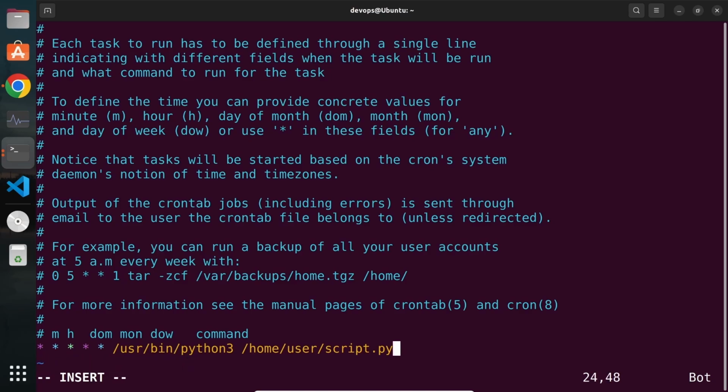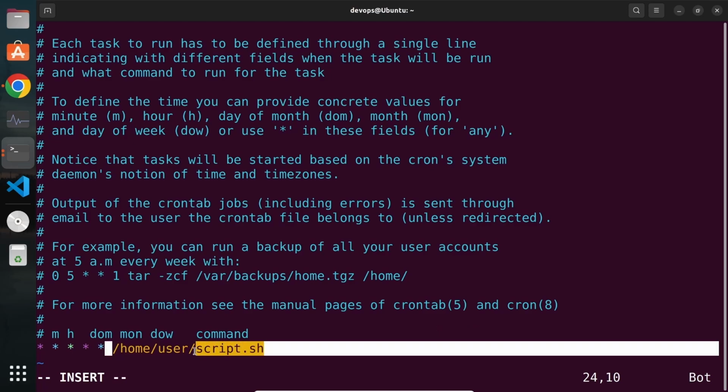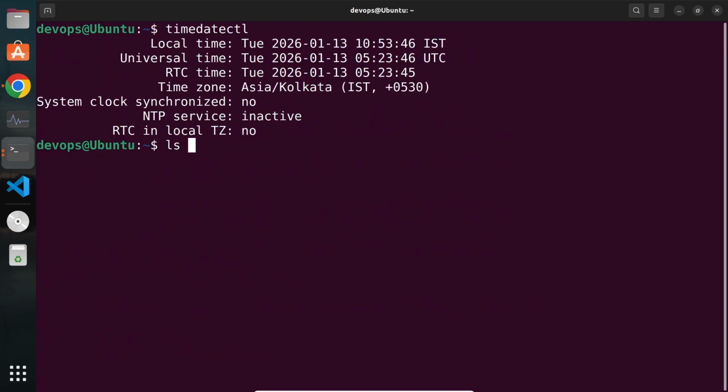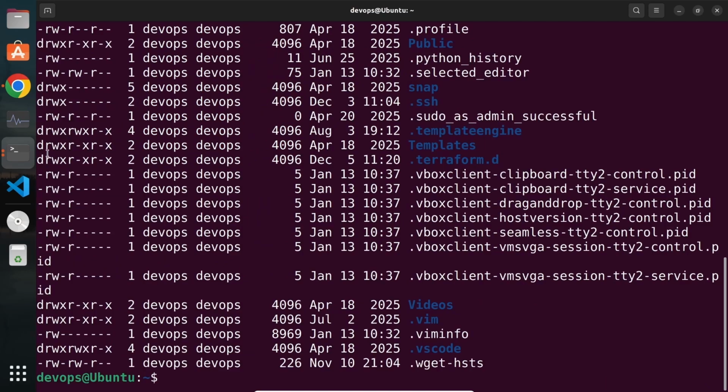Now the third type of issue that you will definitely tackle is a permission issue whenever you are trying to execute any file using crontab or a cron job. For example, I have one script in here. Suppose it's a script.sh file, and you are trying to execute it, but it is not running. So make sure it is set to executable. To check whether it's executable or not, you can just go ahead and type ls -la. You should have executable permission in here.